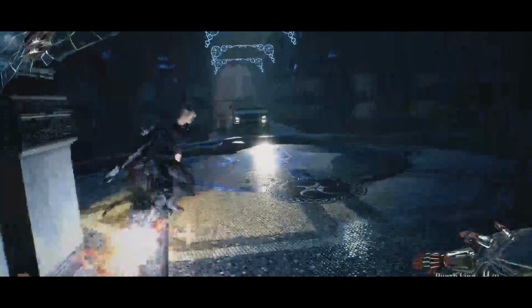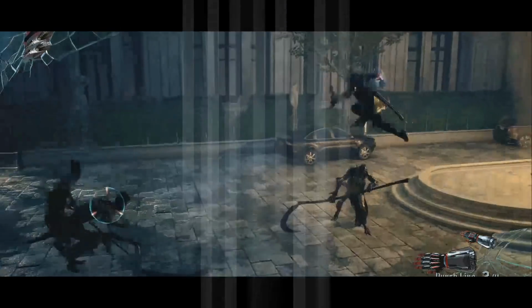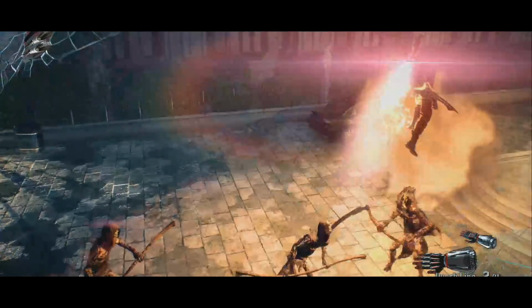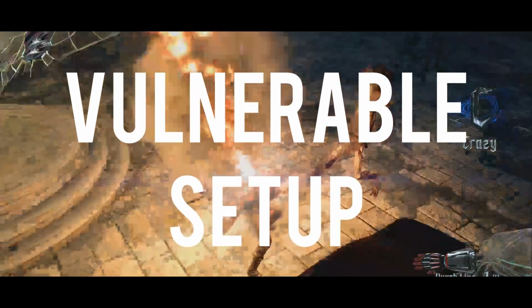Now let's take a look at the Punchline's breakage move, Boost Knuckle. By pressing and holding the B or circle button, Nero will charge up a devastating punch that can launch and even floor the Goliath. But do be warned, the charge time is quite long, and if you are hit during it, you'll be knocked out of it with your arm being completely destroyed.